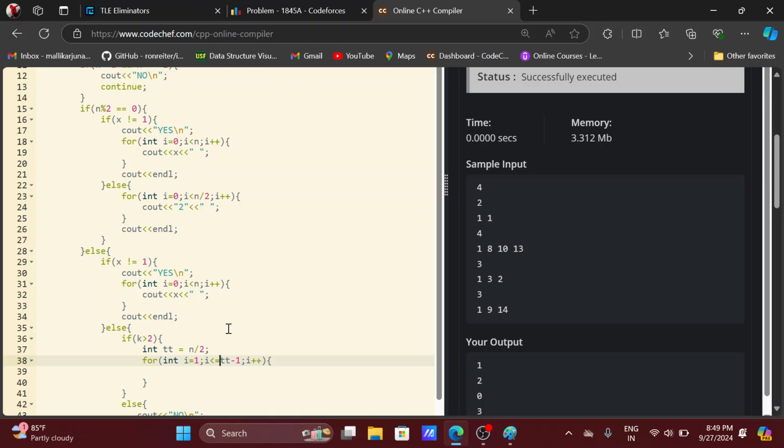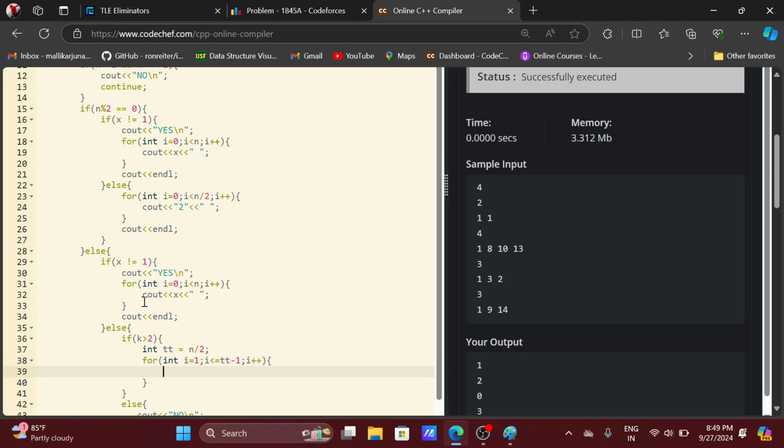Let's say TT is actually 4. So from 1 less than 4, 1 less than 4 minus 1, 3. And 2 less than 4, 3. So we have to print 3 twos here, right? So that's what is happening exactly here.